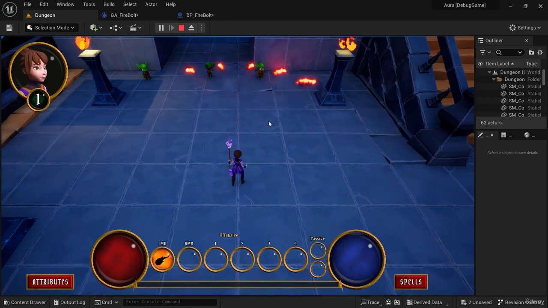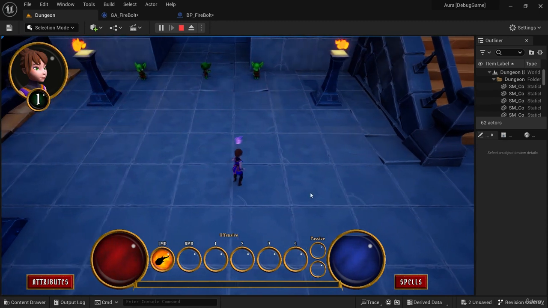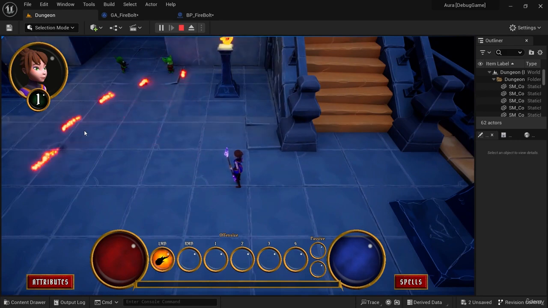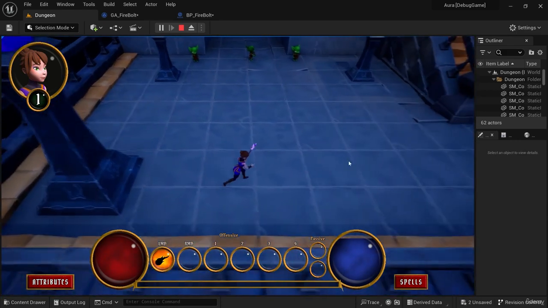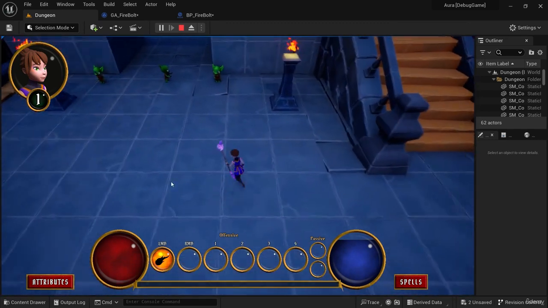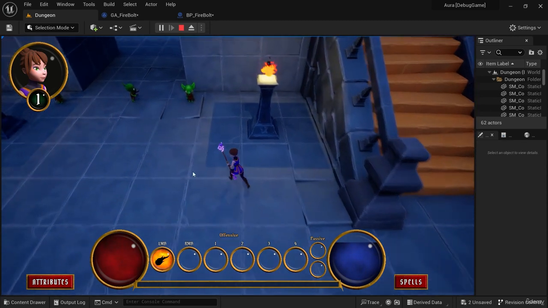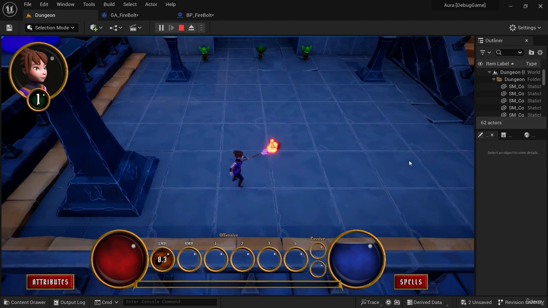There we go. Cool. Now, the thing about having gravity is now we don't have infinite reach, right? And something we can do that can sort of make things a little bit better for us is to make these homing projectiles. Now, here's the behavior I'd like. If I'm hovering over an enemy and I click on it, I want to set the homing projectile target to that enemy. In other words, when I launch, I want all of these fireballs to fly out but then arc towards the enemy.